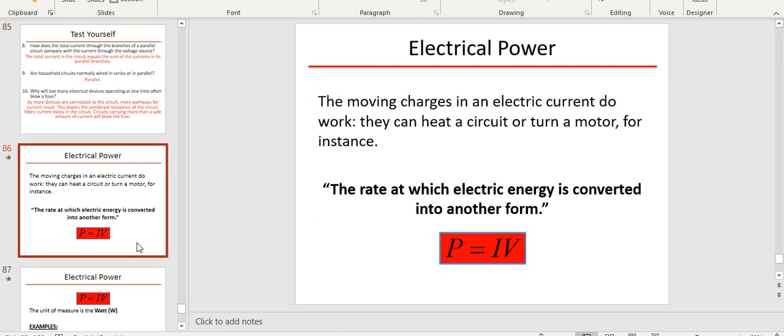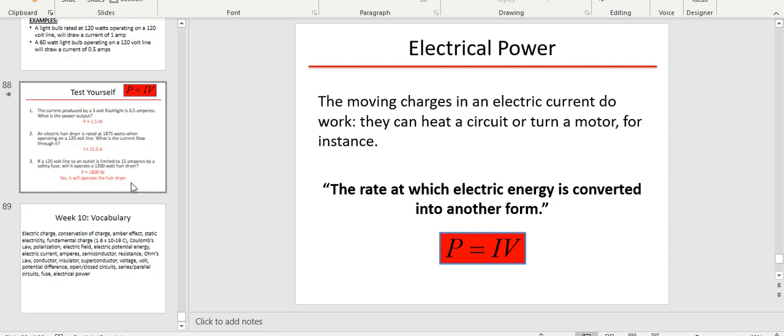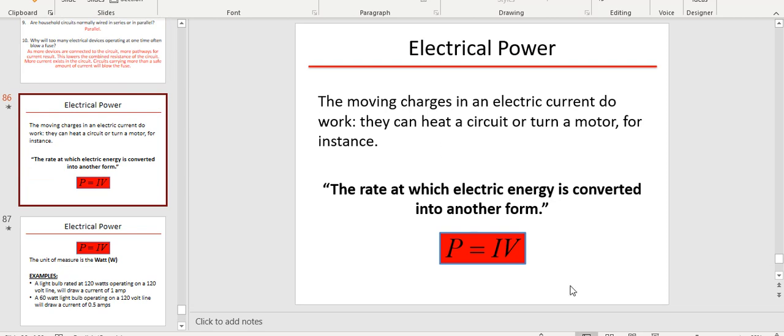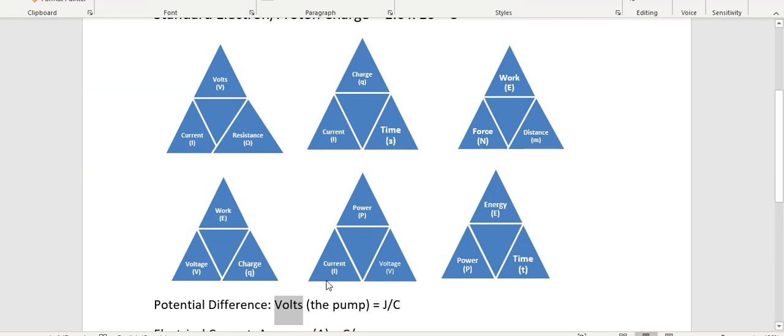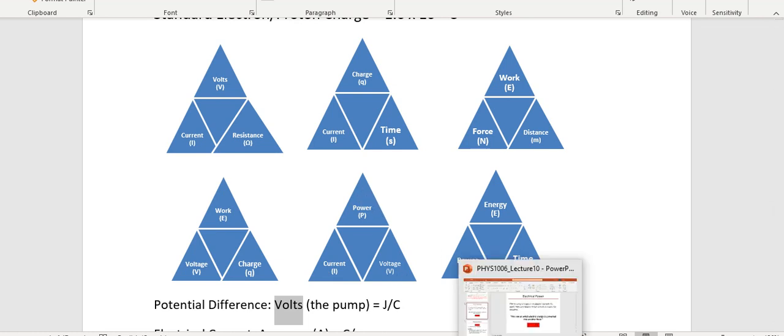Yes, good. And here's the tail end. There's one last formula here. I think. Yes, there's only one. And again, it's another little triangle formula. P right here. Okay, power, current, and voltage. And you'll remember what power is.